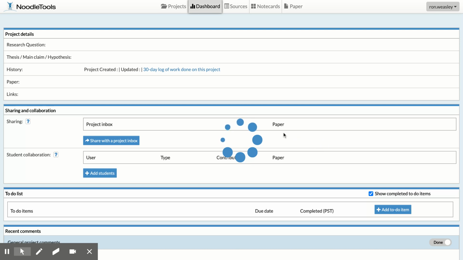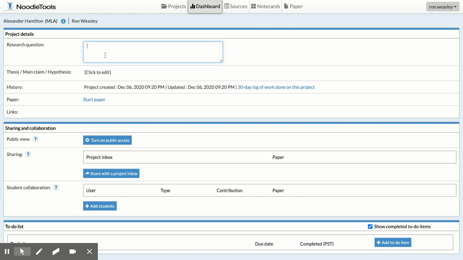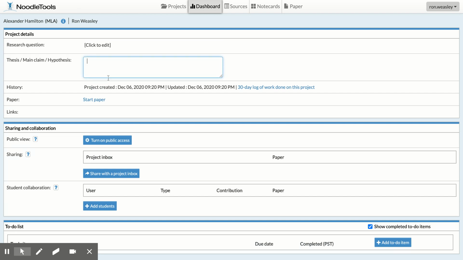Okay, so this is my dashboard. Now you're going to notice that I can actually get into these things right here. Yay! On the dashboard, my teacher has given me a research question, or I had to create some. I can type it in here. I can type in my thesis, my main claim or hypothesis.